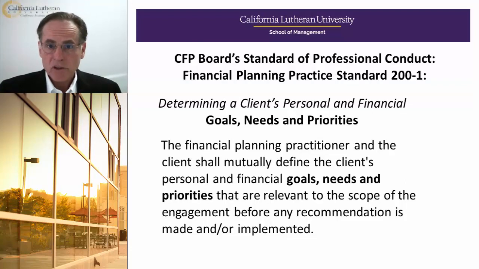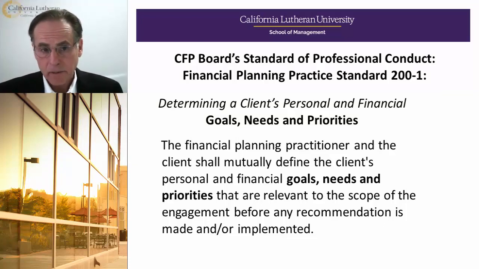There are two financial planning practice standards from the CFP Board Standard for Professional Conduct which apply to this domain. The first, 200-1, is determining a client's personal and financial goals, needs, and priorities. The practice standards specifically state the financial planning practitioner and the client shall mutually define the client's personal and financial goals, needs, and priorities that are relevant to the scope of the engagement before any recommendation is made and/or implemented.